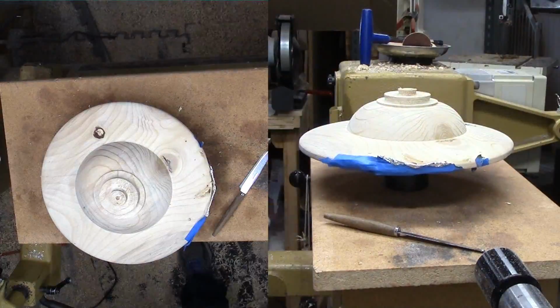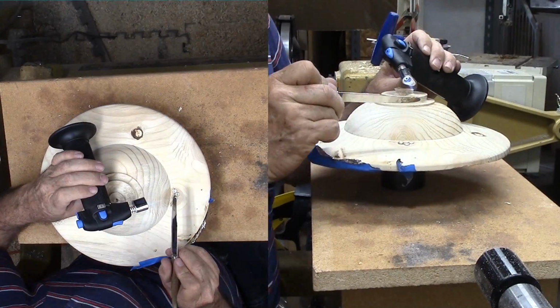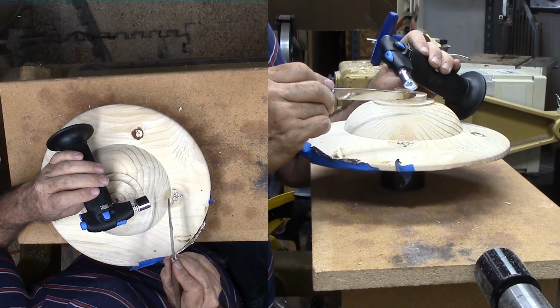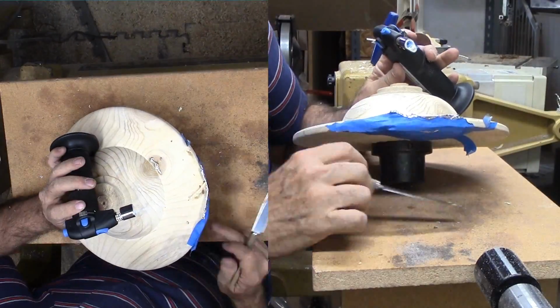Now to again fill both cracks. The knot is only half full. Again, I'm using a mini torch to melt solder into the 2 cracks. Again, the knife comes in handy to try to work the solder into the cracks.